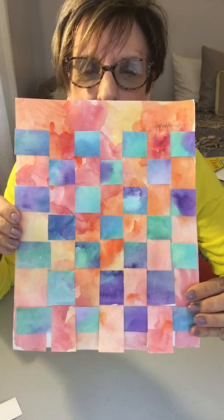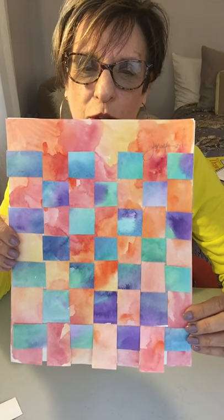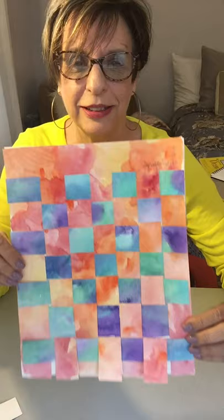Painted paper weaving. Beautiful textures, beautiful colors, beautiful contrast.